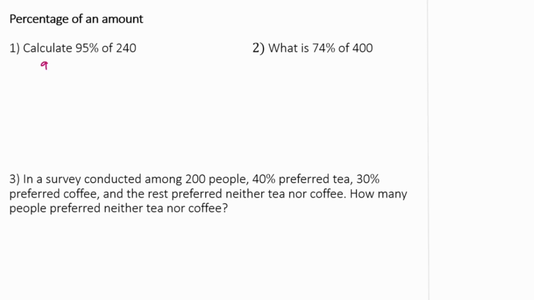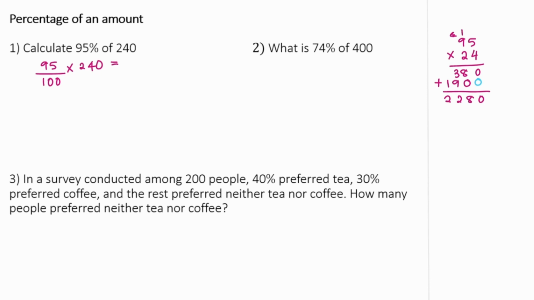So we're first going to write 95% as a fraction, 95 over 100, and multiply it by 240. In order to do that, we're first going to put 95 times 24 into column method. 5 times 4 is 20. 9 times 4 is 36 plus 2 makes 38. I'm going to put a placeholder. 2 times 5 is 10. 9 times 2 is 18 and plus 1 makes 19. And when we add that up, that gives us 2,280.